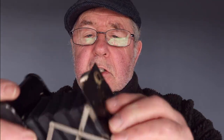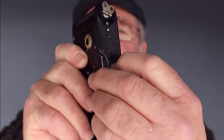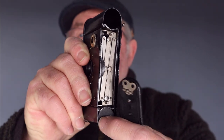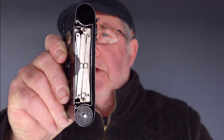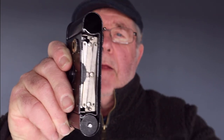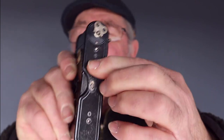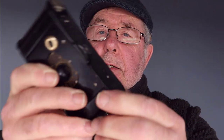The camera is top loading. So there's a little lever there, you pull that down and you pull the top of the camera off and you load the film into those two holes by pushing the film down at the back there. I'll show you that later on, how you load the film. And then you simply put the top on, you just push it on like that, and then there's a little knob there and just push that and it locks into place.